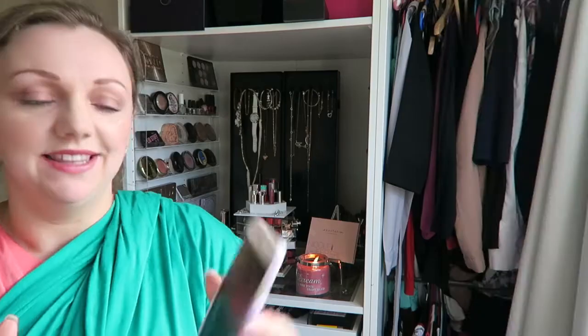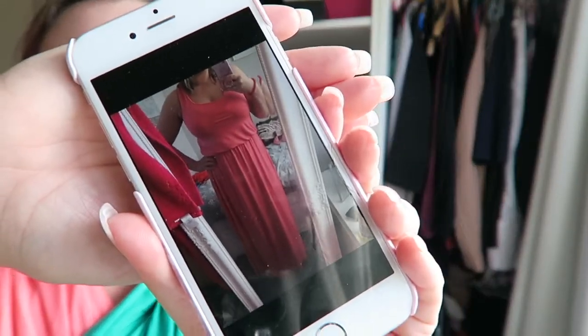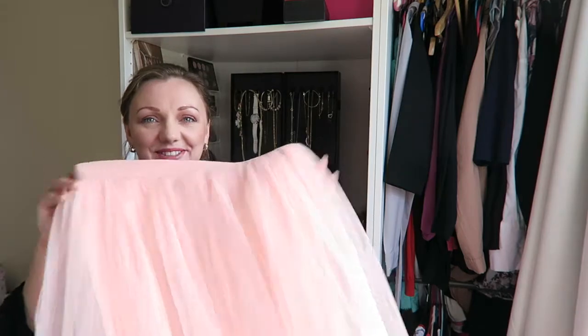I've got some photos to show you of me in these - here's the first one, I'll blur out my face, and this is what the green one looks like. How pretty! I am well impressed, and I'll tell you why - these are only £12 each, and I've also got 30% off dresses, so bonus to me.